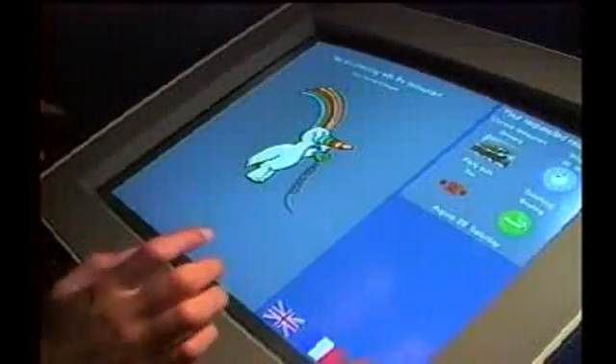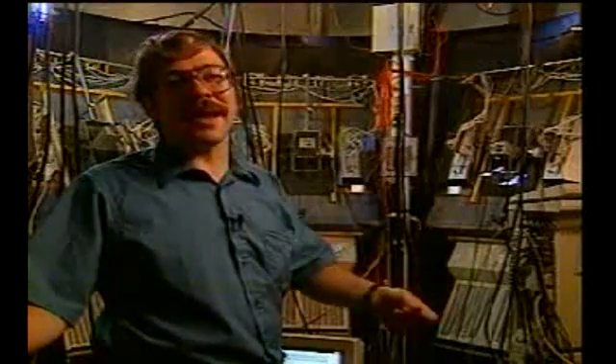Each guest station at each kiosk was linked to a kiosk server by token ring. Part of what made this ambitious project possible is the fact that everything is tied together — all the PCs are communicating with each other. When you bring an image up on the screen, it may not come from the machine you're working on; it may come from any of four others within the kiosk. The eight machines of the kiosk are split in half, with each half serving as a team and also as backup for the other in case a machine is damaged. The network connects back to the central control room, which provides guest profile information and communication from kiosk to kiosk, so a message saved at one place can be picked up halfway across or on the other side of the site. The 33 kiosks were connected by a 16 megabit fiber optic token ring to the central kiosk control facility.